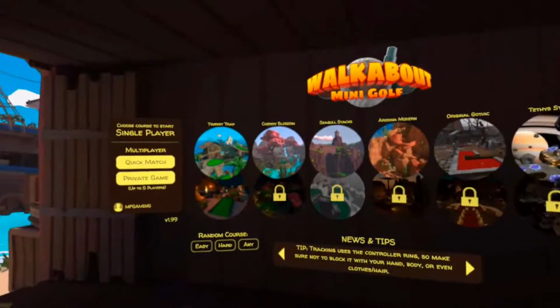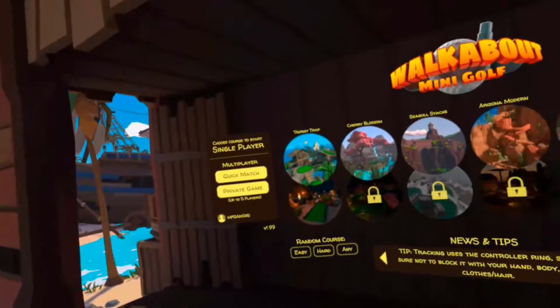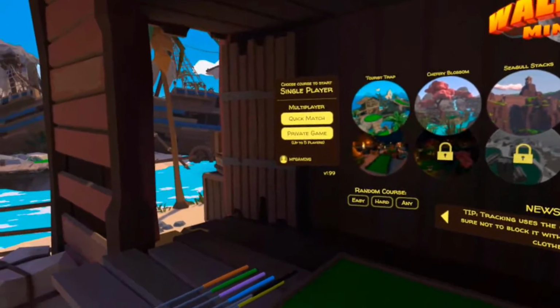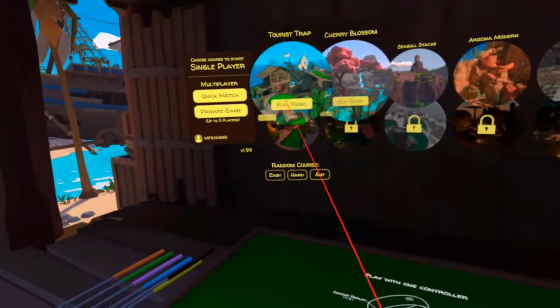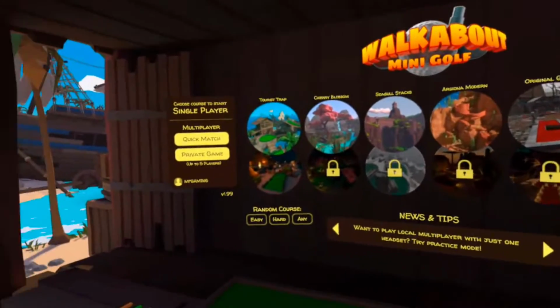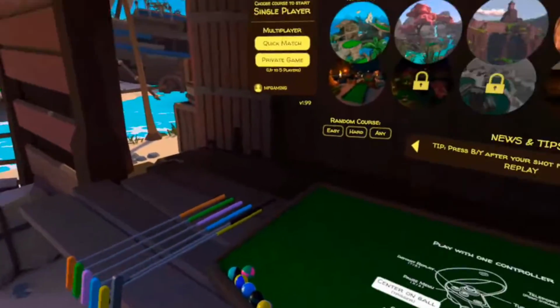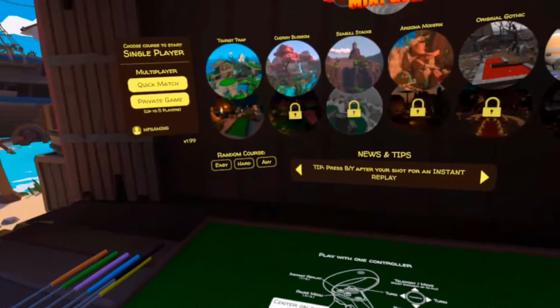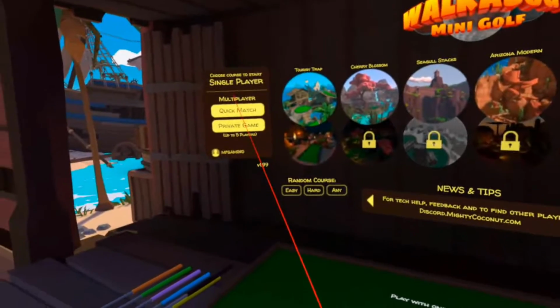Today we are going to be doing Walkabout Mini Golf in VR. I have Darrel here with me. He may have to speak a little louder so people can hear you. My microphone's up here, so they can't hear you when you're that far away. Darrel's sitting and watching me for now, because I only have one headset, and we'll do the first nine.